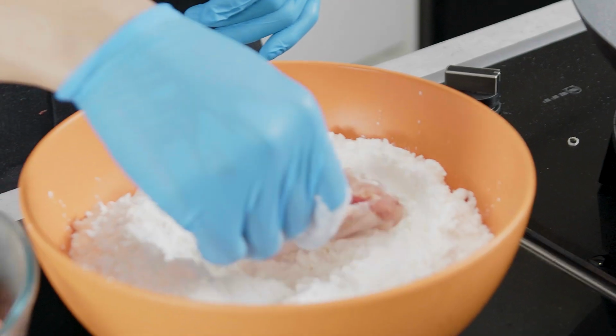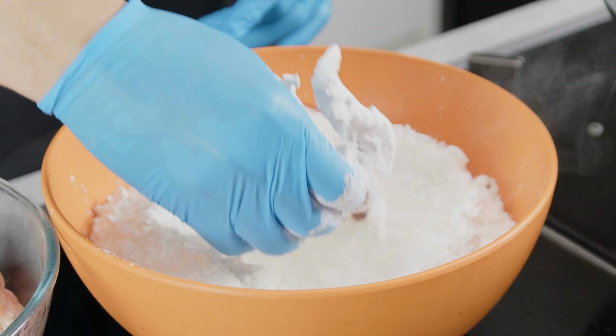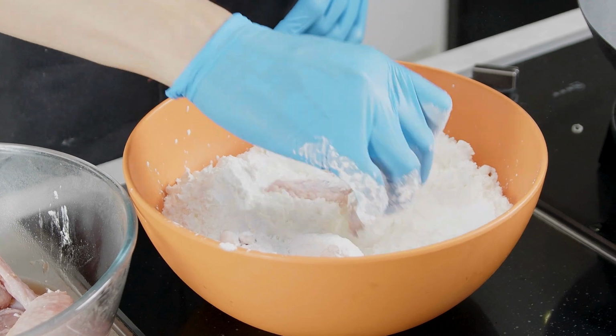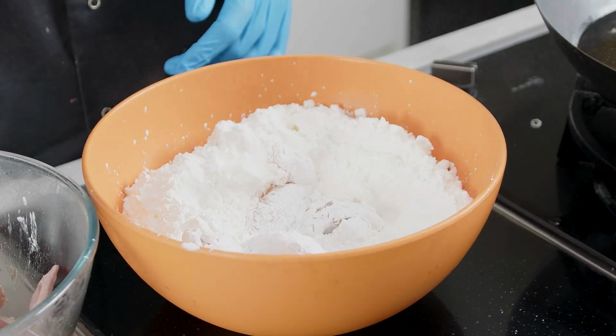Alright, so now we're gonna start off by dredging our chicken wings in corn flour. You can add a little bit of baking powder, that is fine, but just corn flour is absolutely fine. So dredge it until it's fully coated.